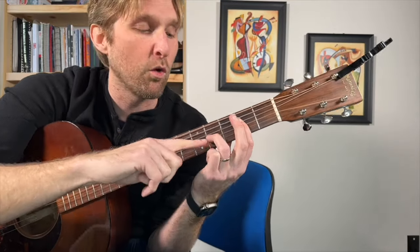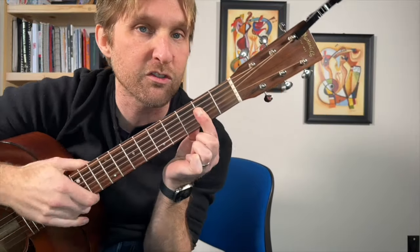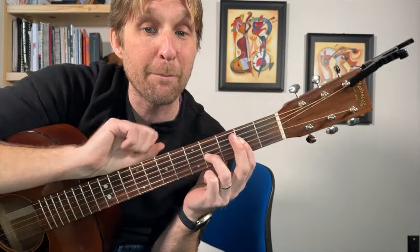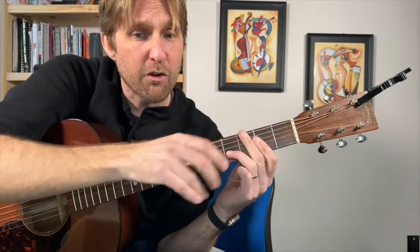So check it out. Remember that A6-9 chord we played? It was pointer finger barring the bottom 4 strings on the 2nd fret, ring finger playing the 4th fret on the 3rd string from the bottom. We're just gonna hold that chord down. It's gonna be a good workout for your fingers, and right here, this is where I feel it.